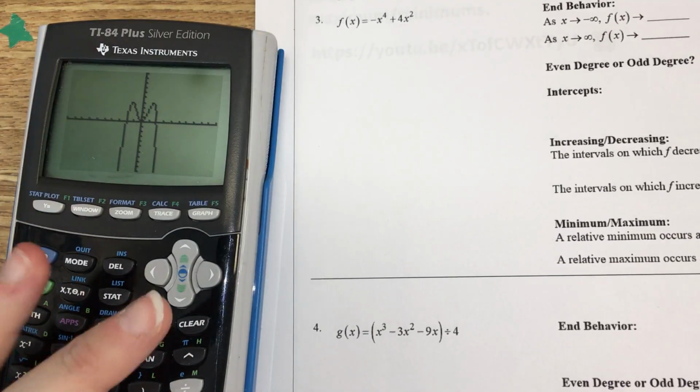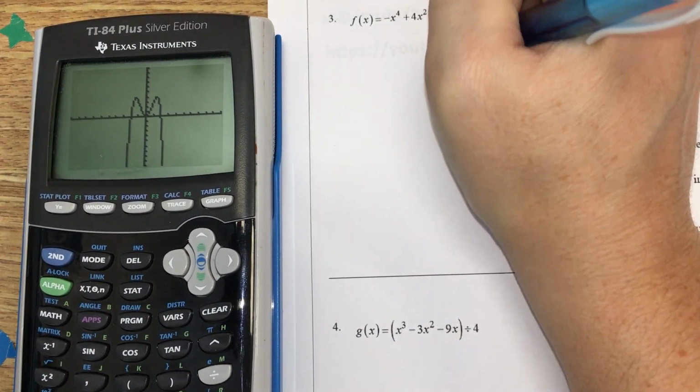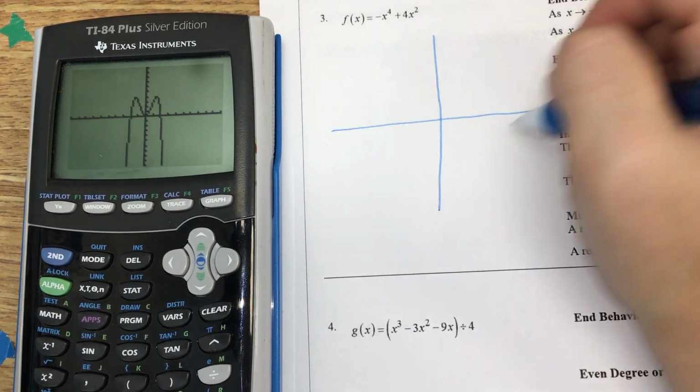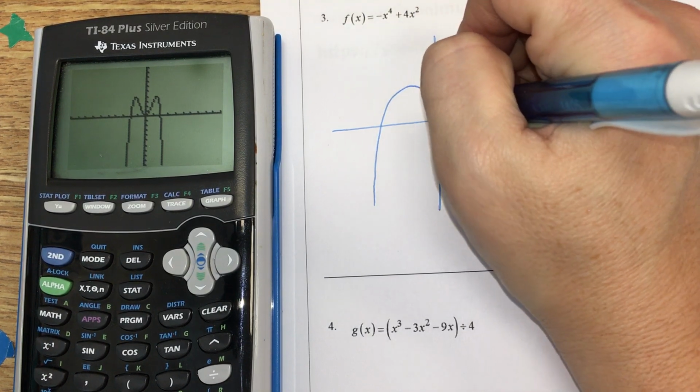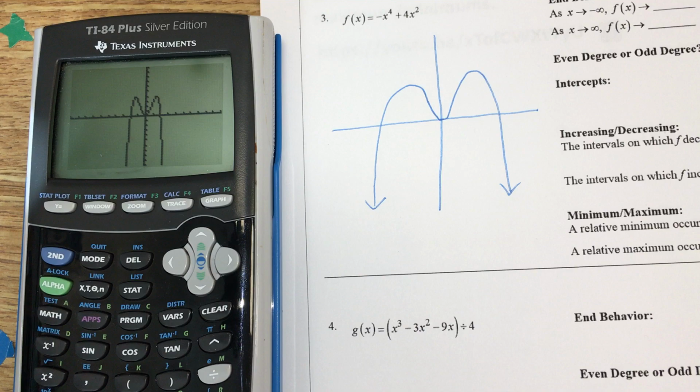So the first thing I'm gonna do is take my calculator and get a good sketch of what's going on here. And notice when I make my sketch, I'm not putting down any scales. I think it hit 0, I'm pretty sure. And I want to get some key features here.